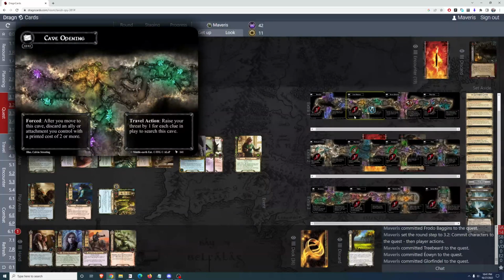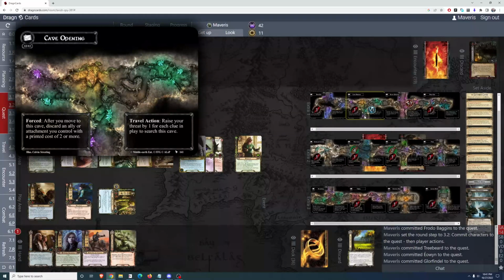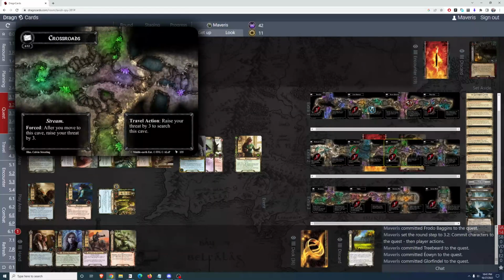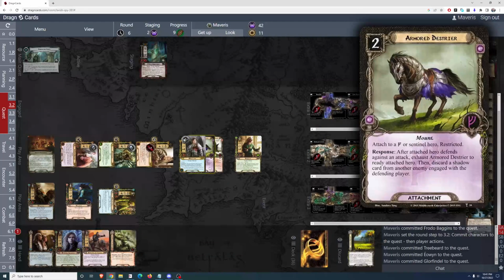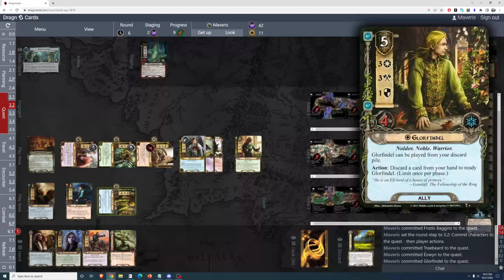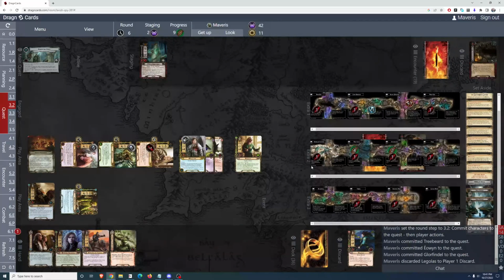Oh, I needed to discard an ally or attachment with a printed cost of 2 or more to move there. Should I not have moved there? Should I have moved to Jeweled Cavern? Then Helm Hammerhand would have definitely moved there. And I would have to take a long way around. Or I could discard one of these attachments. Or I could discard Elfhelm. I'll discard Legolas to do it. I don't like to do that, but I will.